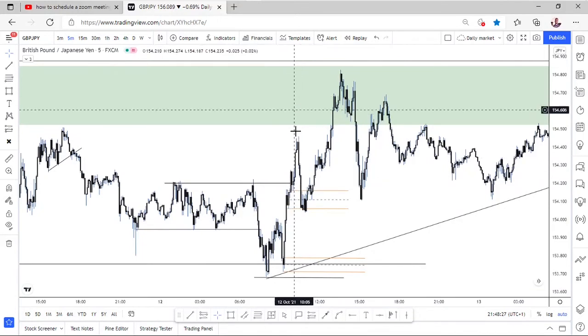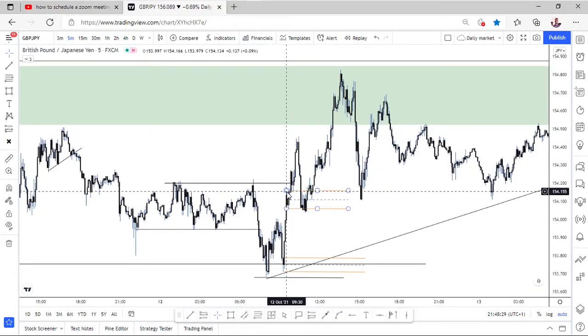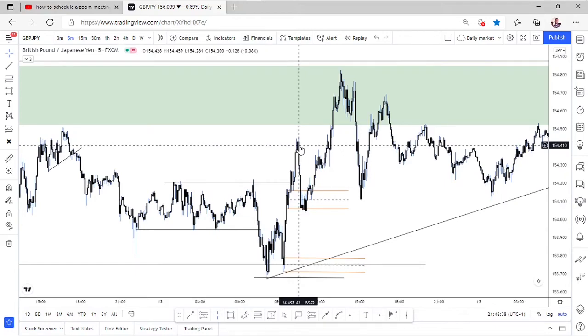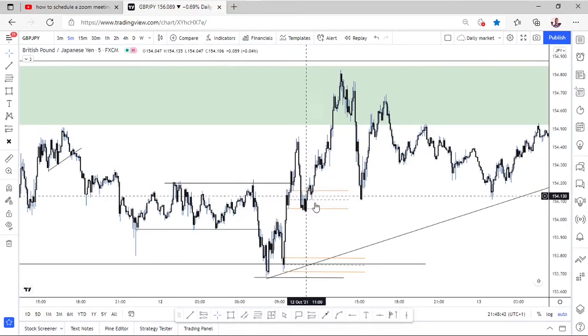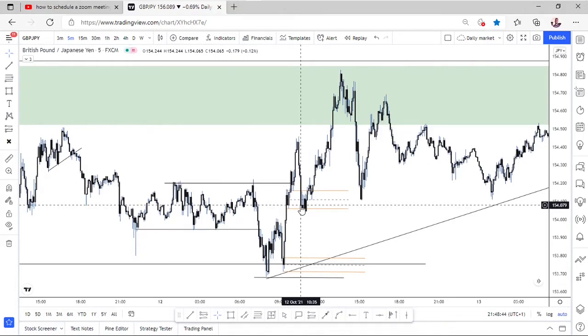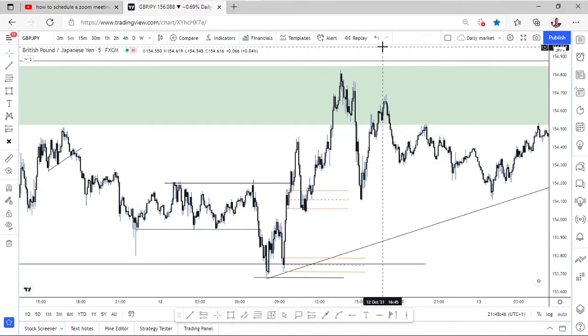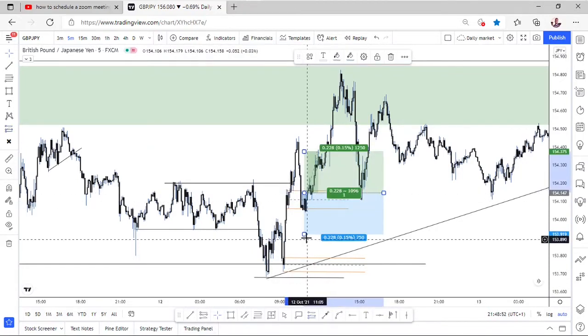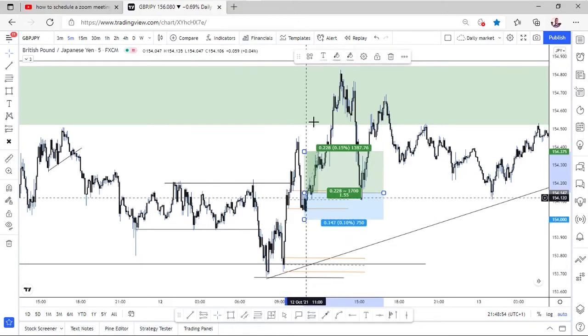But on breaking it, like I said, you can choose to enter the breakout, but me, I don't really advise it. I don't really trade at the breakout except your stop loss is really small. I just wait for the retest of the breakout. So on retesting it, then you can take your trade. As simple as that. You can target your 1 to 3, 1 to 4, 1 to 2, 1 to 1.5, 1 to 1.